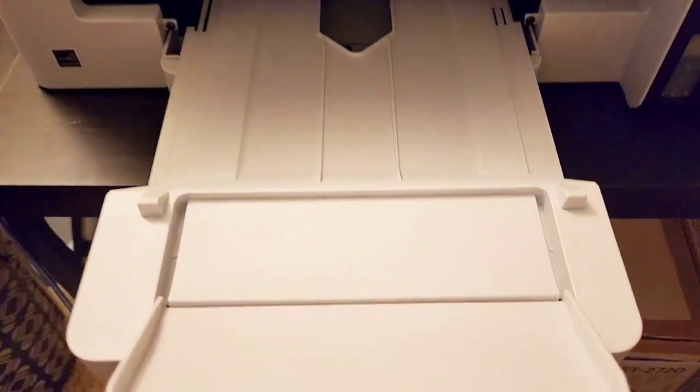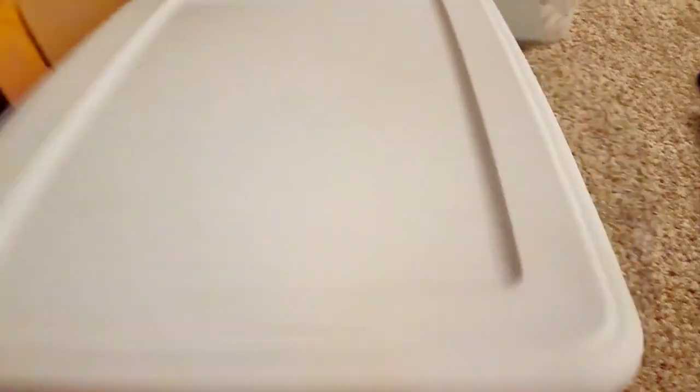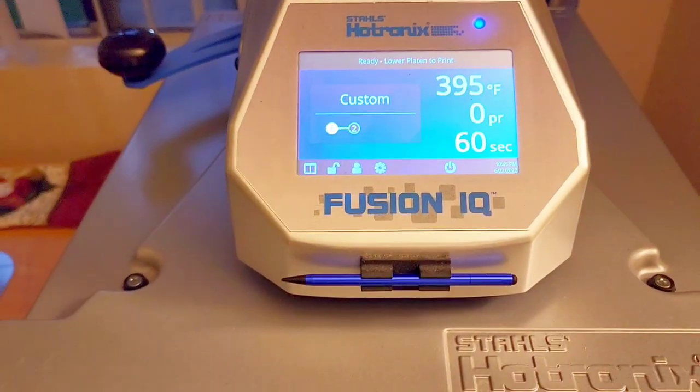There it goes, it's starting to print. I can't wait to see this image pop out so I can show you how colorful this thing is just when it comes out. While that's over there printing, I'm going to grab myself some parchment paper. I want to lay this on my press because I don't want the ink to get on my press at all. I have a sheet of Teflon as the first covering, then I'll add a nice thick parchment over the top — that's going to give me reassurance that my ink is not going to bleed through to that bottom piece. The settings I'm going to be using: 395 degrees for 16 seconds at a medium pressure.